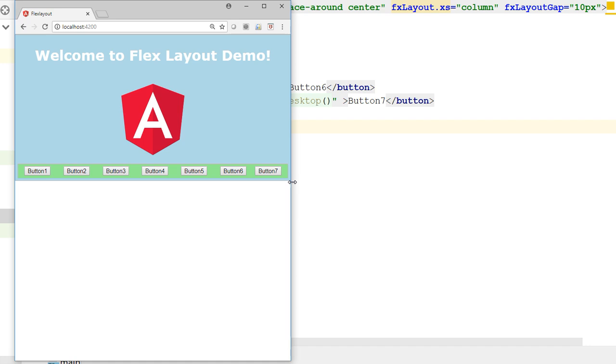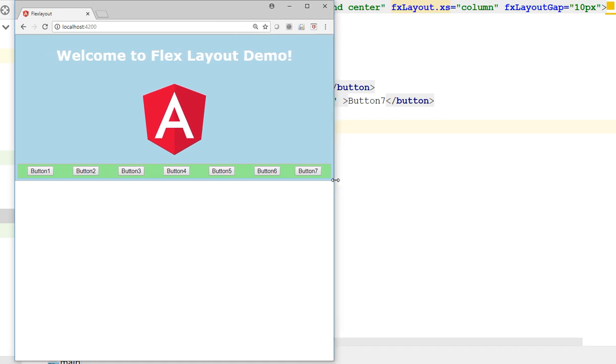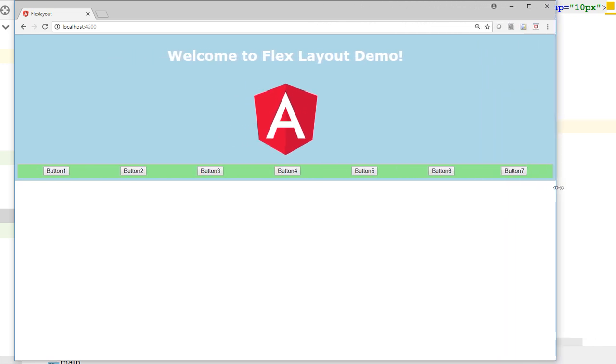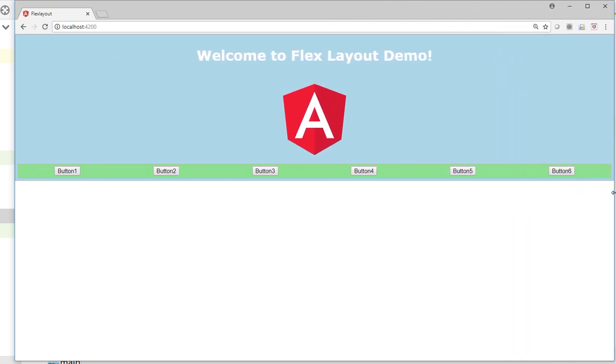And now you notice 6 and 7 are showing. And eventually 7 will get hidden. So very flexible.